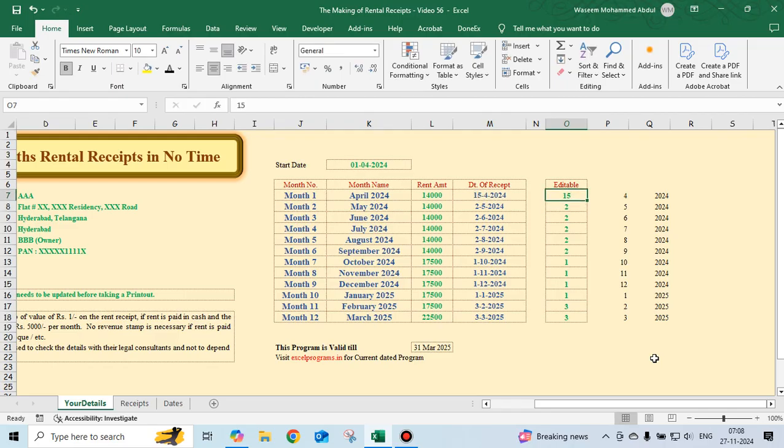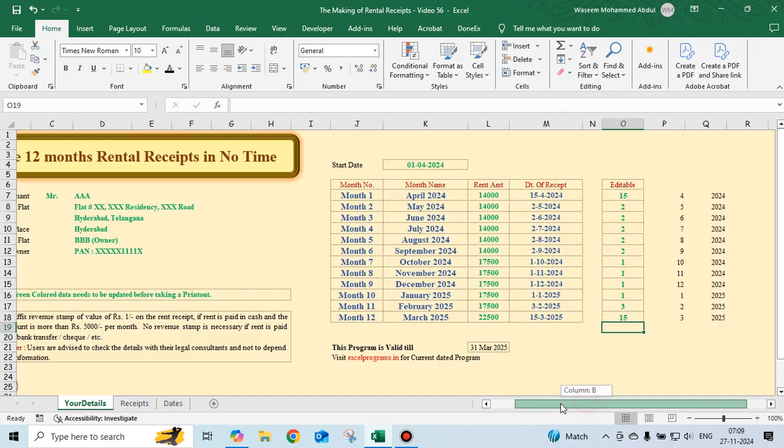Then I have added, with the help of ampersand, double quotations and a hyphen in between, these 3 items: 1, 2, 3. When I say 15, it says 15/4/2024. If I say 15 here, it will say 15/3/2025. Depending on this date, you get this date. This is how you get this date.